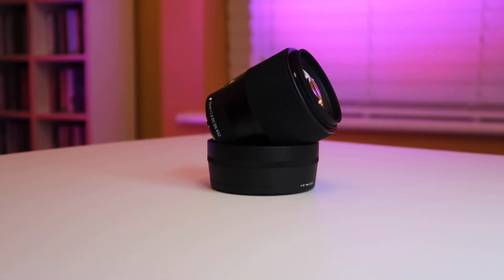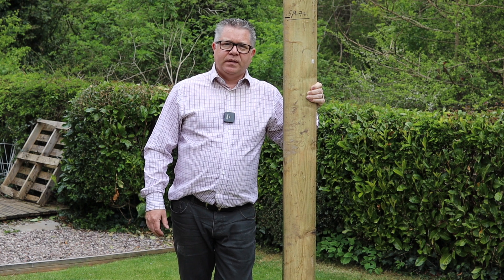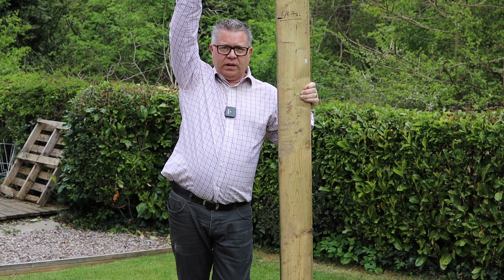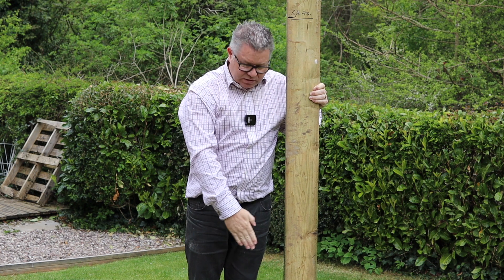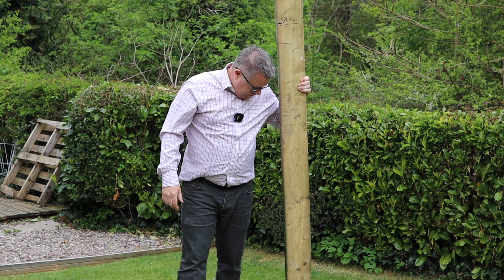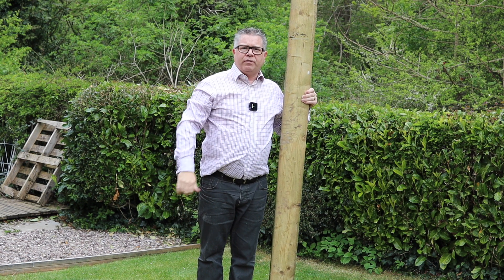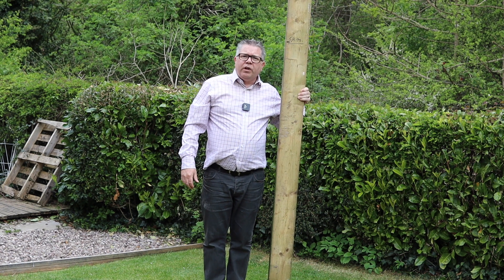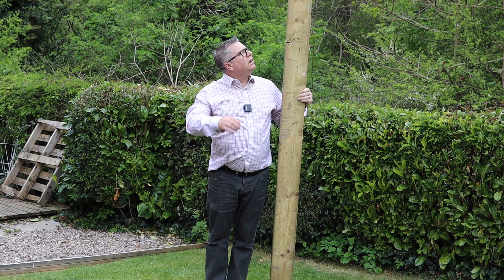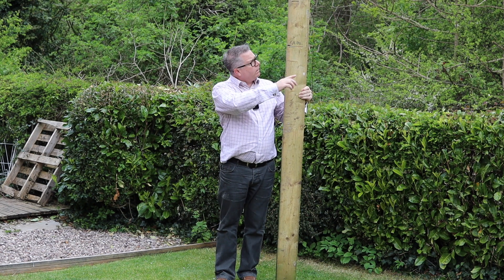I decided to try the Sigma 30mm version. We've switched over to the 30mm Sigma lens and this is what you get from three meters away — you won't get the top of the frame, and you're not seeing the floor either. Going back to four meters still loses the top of my hand at the two-meter mark. At five foot seven you're in the picture, but at four and a half meters and five meters the two-meter mark is still clipped.